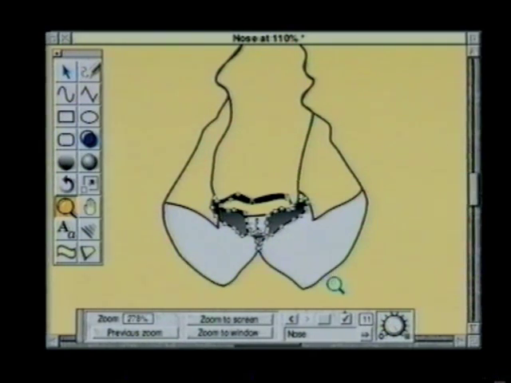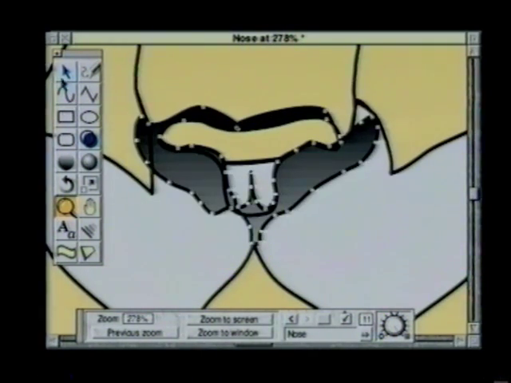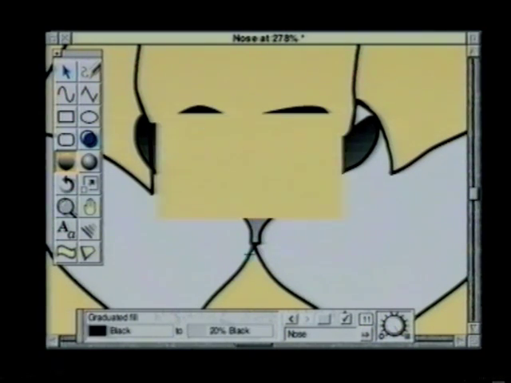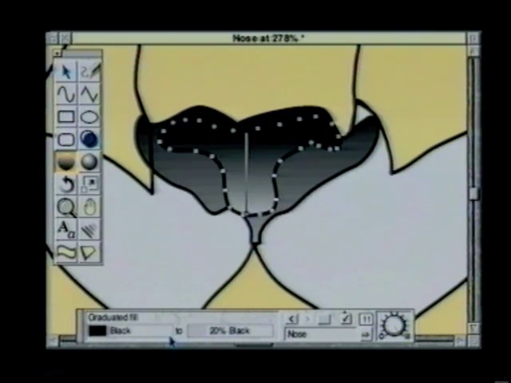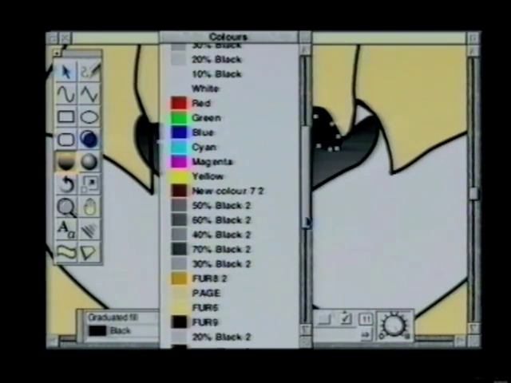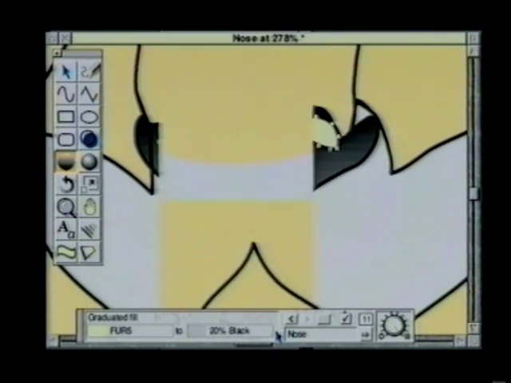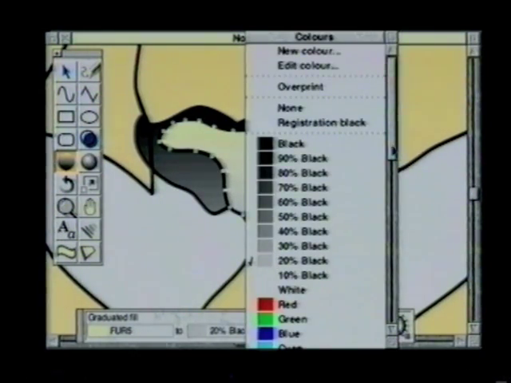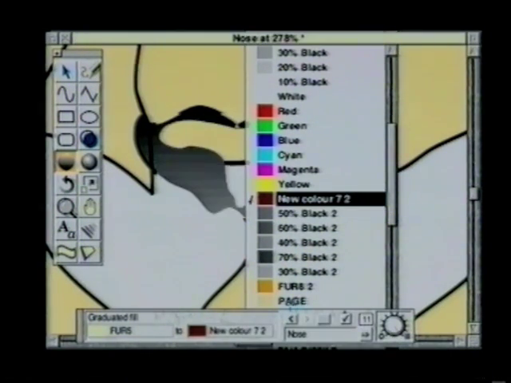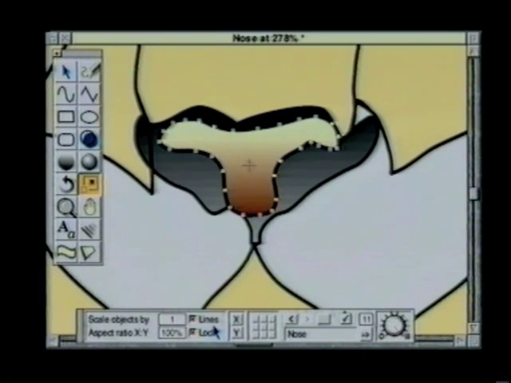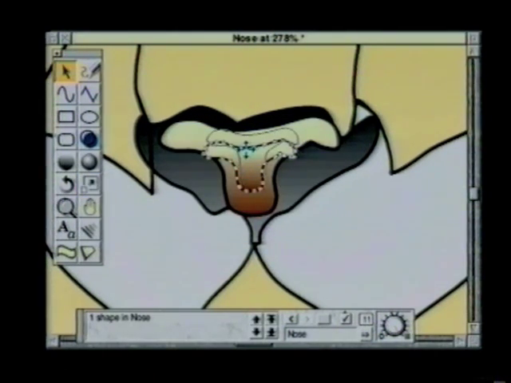Just pull a straight line down and change the white to black to give us a nice black area around the nostrils. We want to now create the nostrils as a blend, so if we choose that, create a linear fill, lighter at the top than at the bottom, so that gives us control over the direction of the light. We want to put in a light fill, fur 5 to a dark brown of 72, and then we'll clone that with Control K and reduce it as usual with the aspect ratio locked. We're going to blend these two together, remove them up.